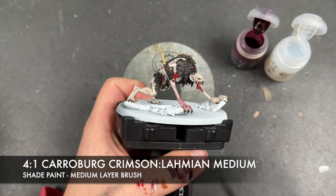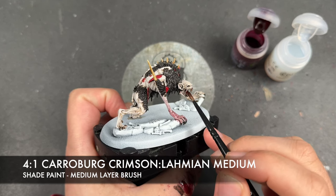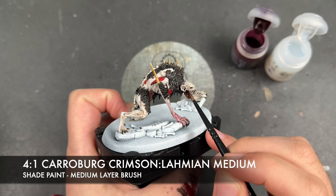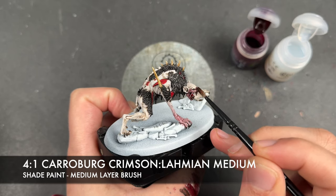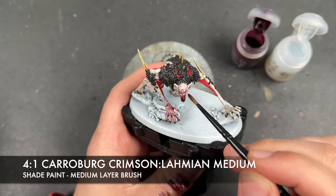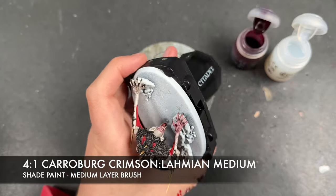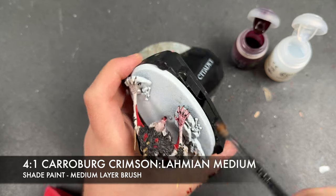But what we're going to do as well is around the face, you see this little kind of sinew. I'm going to apply this over that and the tip of his chin. I'm going to bring it back here as well and bring it up over the nose and the eyebrow, like this. Bring it down the other side as well. Get it over the back of the chin, wash the brush, and then we're going to blend it over the rest of the head.